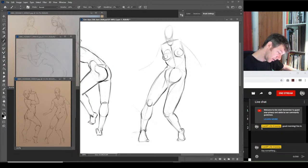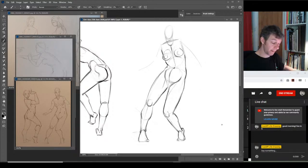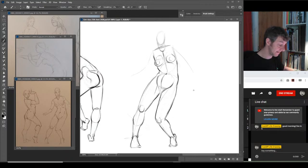Because of this angle, you're going to look over the top of that ankle bone. And I want to show a little bit more again of that heel. Just going to narrow that knee a bit. And we'll see if I can get some mark making to show the top of that foot, something like that. Awesome. Right, let's finish this off.